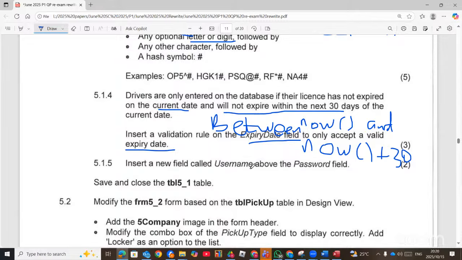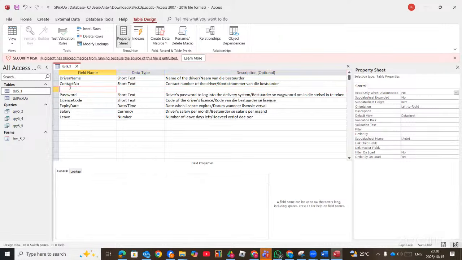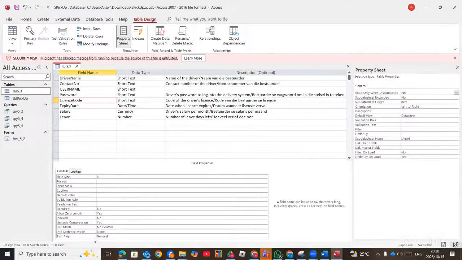Insert a new field called username above the password. So here's the password. You want to insert username above this one. So we just right click on password and then go to insert row. Then we can now type username.